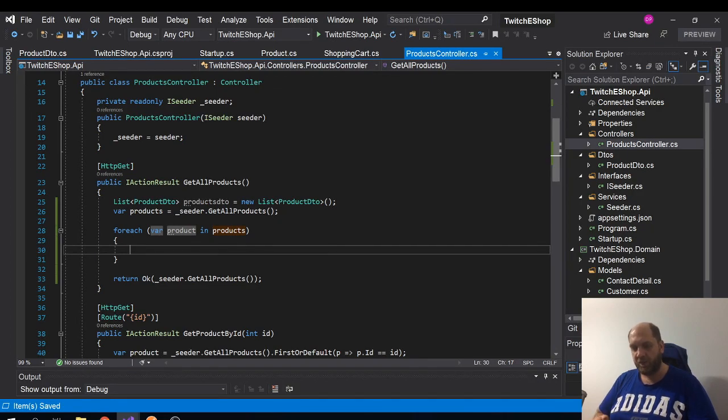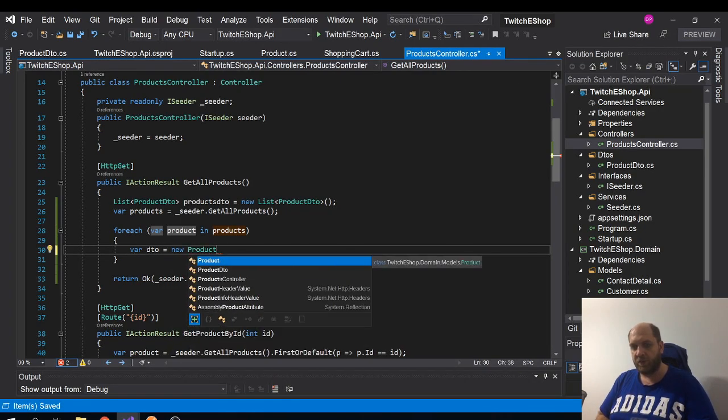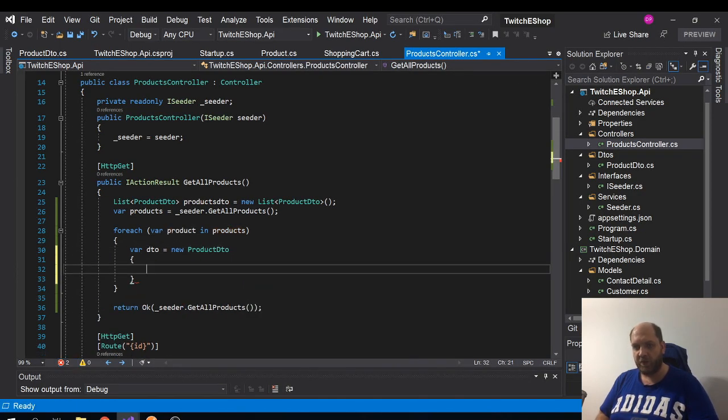So let's create here a new var DTO equals new product DTO, and maybe we can just already specify the properties.